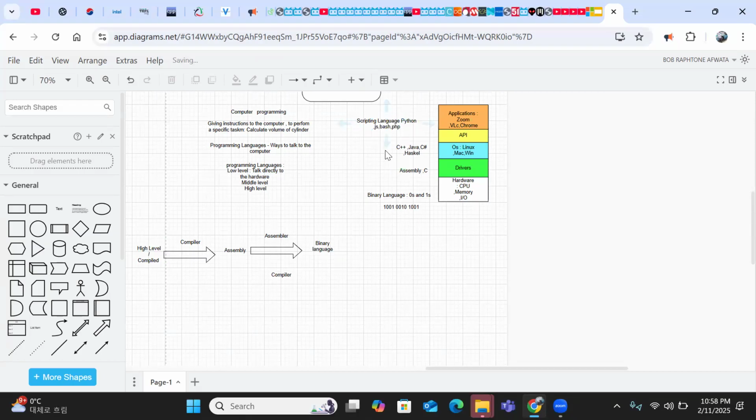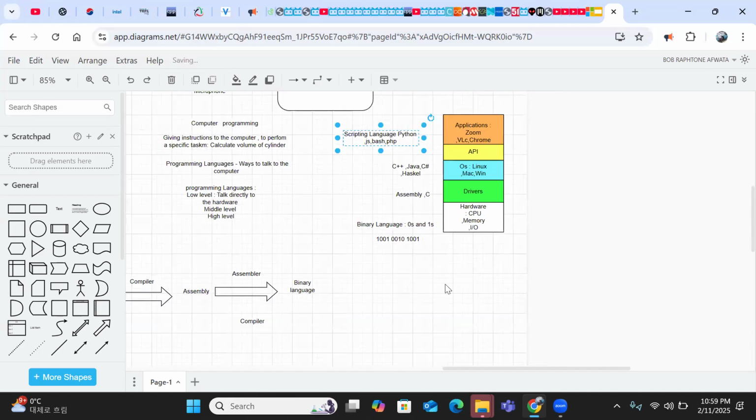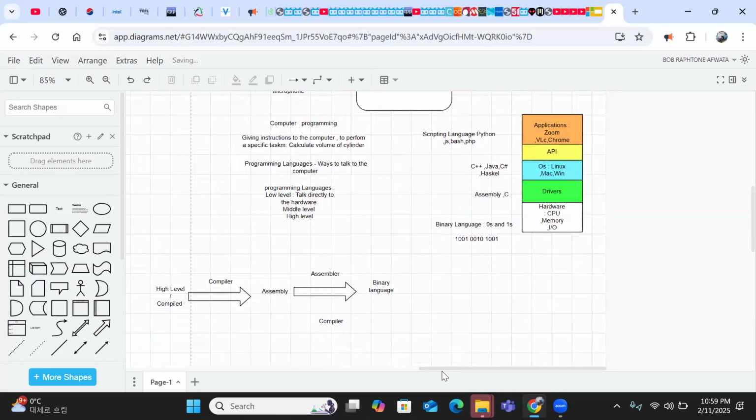JavaScript has got a scripting engine, and so do PHP and Python. You should not worry how it works internally, but just know that you are writing PHP and then there is some scripting engine. Basically, it's just something which helps you to run the code. You write the JavaScript or Python code, and then it runs. Are we together? Yes. So this is basically how computer programming works in short.